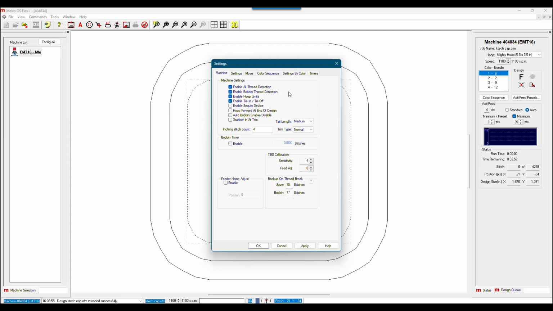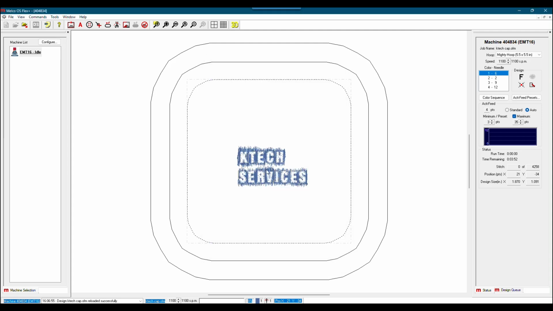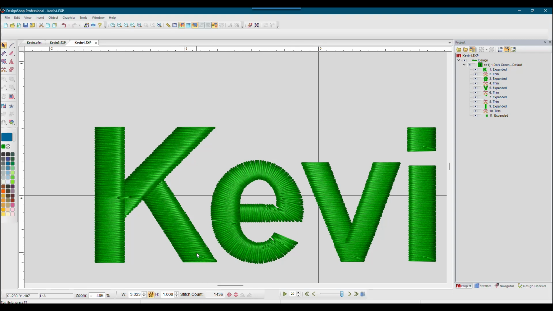If you get a lot of files from another digitizer and you're not sure, enable this. It's a good thing to have on, and it will make sure the file has something in there. Again, it's up to you whether to turn it on, if you have the version 11 software. Then when you load files over to the machine, if it doesn't see the proper lock stitch, it should filter it out and put in the proper lock stitch like Melco uses for the machines. Okay, cool. I think that's about it.